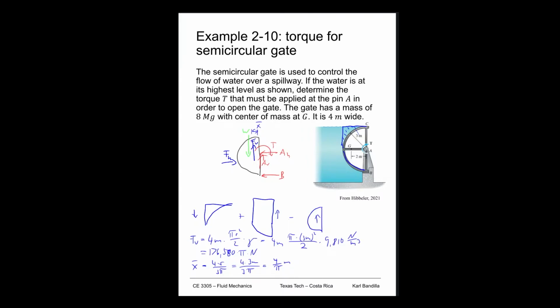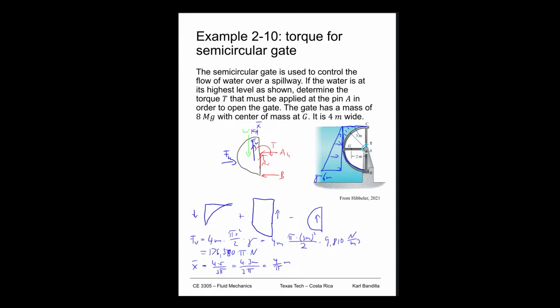All right, so now we have FV and its location. Let's get FH and its location as well. Of course, we know to do that, all we have to do is the vertical projection, and that's what this would look like. And we know down here, our pressure is going to be gamma times what's our depth? Well, the radius is 3, so that would be 6 meters.